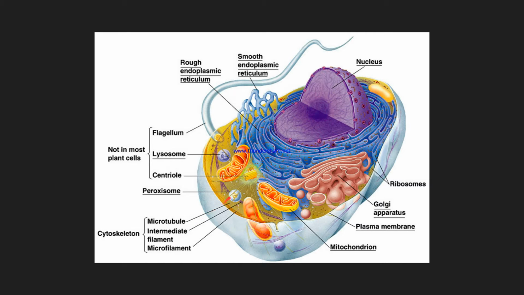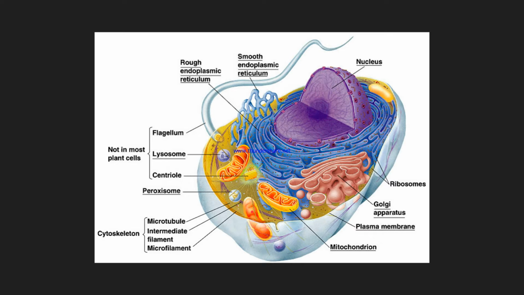An organelle which may be new to you is this right here, the peroxisome. The peroxisome simply allows the cell to break down hydrogen peroxide, H2O2. We can also see the mitochondria right here, here, and even here. The mitochondria are the powerhouses of the cell, meaning they make energy in the form of ATP.